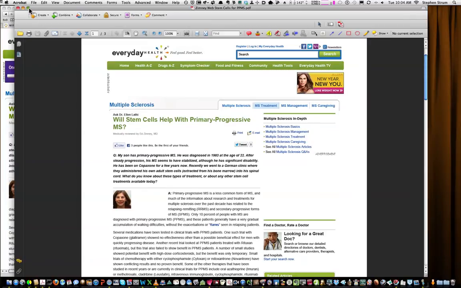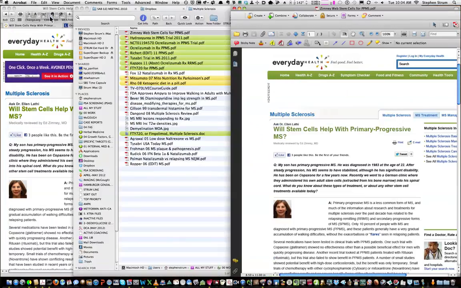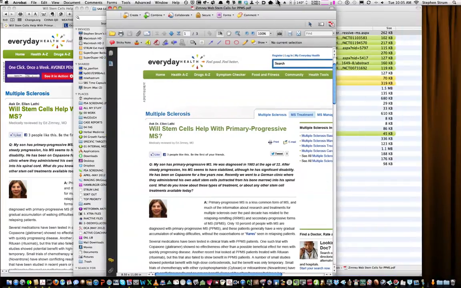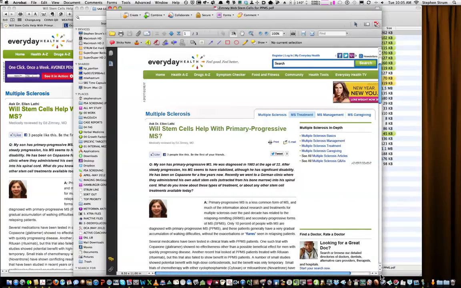I'm going to move this over to the right. Here is the original article over here in the active website. And just to show you, within this article that Web Snapper has saved, you have active links, as you can see with the hand being activated. I could print this if I wanted to. I could email it from here if I wanted to.